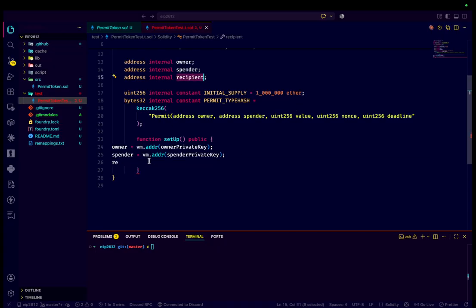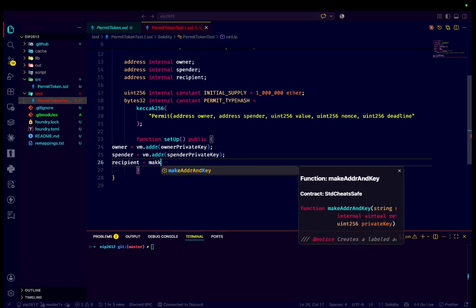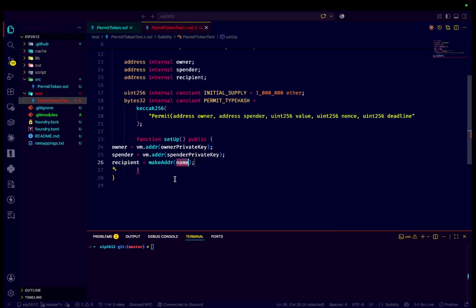And beneath this, the recipient. Let's initialize it: recipient is equal to makeAddr, and let's pass recipient as a string.